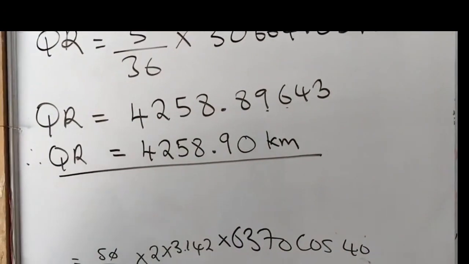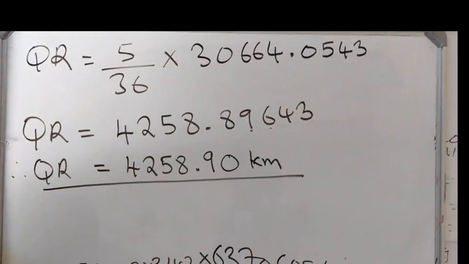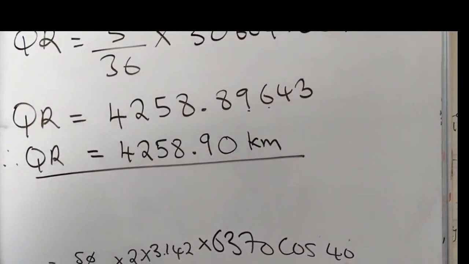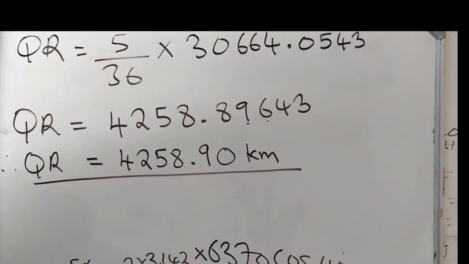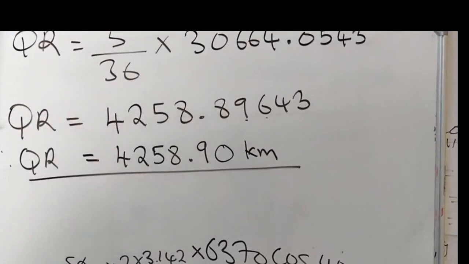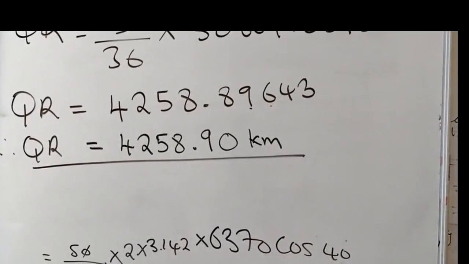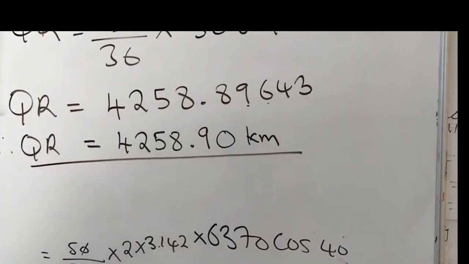So I hope you have gotten this answer as well. This is how you can know the line of latitude. Let's not forget the formulas that we can use for the line of longitude and for the line of latitude. Very, very important. I'll leave some questions with you so that you can try to answer them.